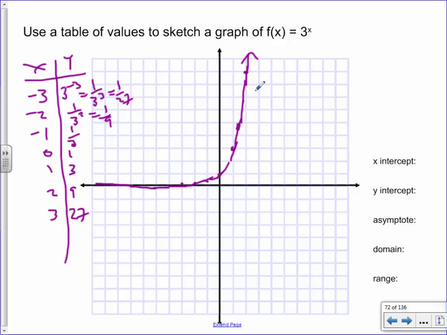Not very. Most exponential graphs, at least if they're very basic exponential graphs, should look almost the exact same. I mean, are they quite in the exact same spot? No. I guess the other graph was a little bit lower. I think the other graph was like, say, here and here and here. So the other graph was a little bit slower than this graph is. But in terms of your properties, they're the exact same. There is no x-intercept. Your y-intercept is at 1. You still can't let y equal 0. x can be anything you want. y has to be bigger than 0.